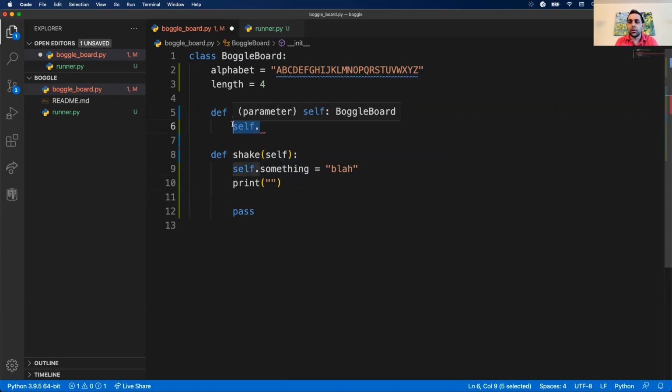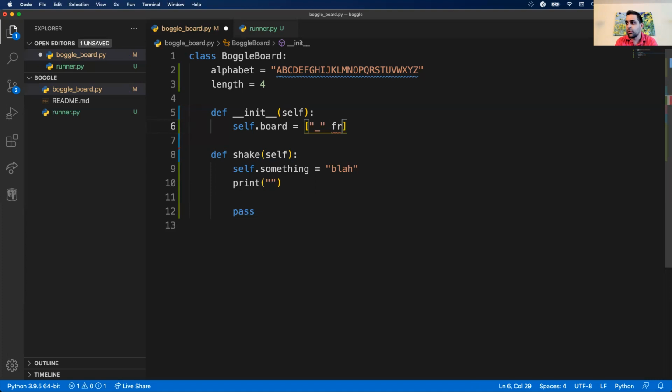The init method, as we talked about, automatically gets called when you create an instance of your class. So again, this is a sensible place to put things that you want guaranteed to be around. So in this case, I'm going to create a board attribute, and that's going to be a list. So it's going to contain a list of, I guess, letters eventually. But to start, it's going to be underscores, and I'm going to use list comprehension. That's something that we went over last week, just a different way to populate a list.